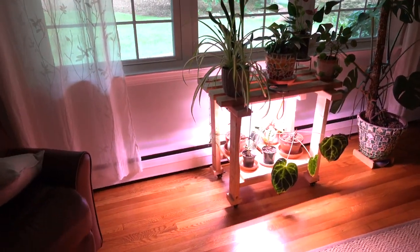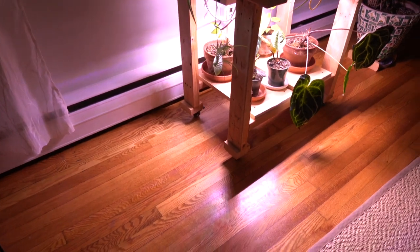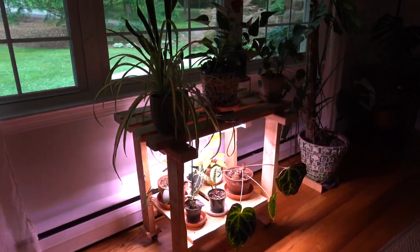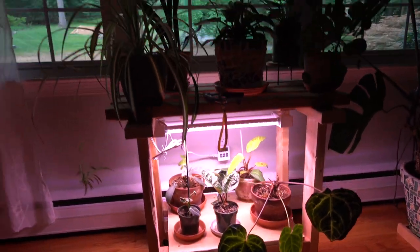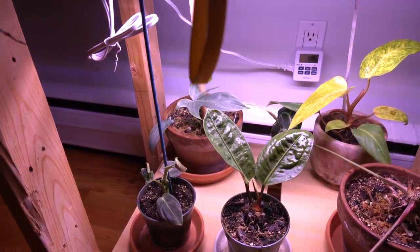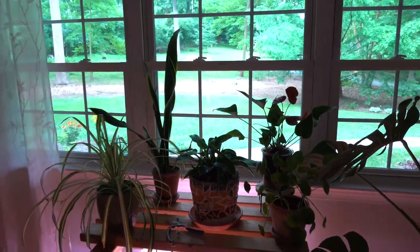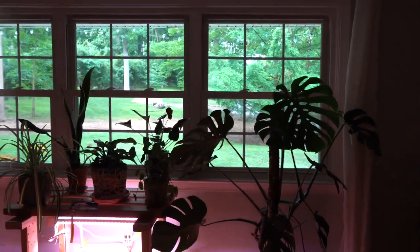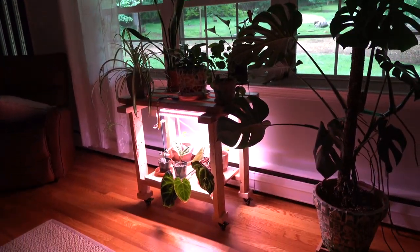I hope it works and looks good. Check this out — this is my little plant cart. I built this from scratch. We had one of our walls removed and they took out all these studs, so I used those studs to create this cool plant cart on wheels with a fluorescent light underneath it. It's looking pretty good — I have some nice precious plants down here. It just fills out this window space nicely. I took all the measurements so it would be at the right height, just at the window, not obstructing the view. And with those wheels I can bring it wherever I want. Tomorrow we'll be painting, and I got some wood so hopefully we'll start the trellis thing soon.